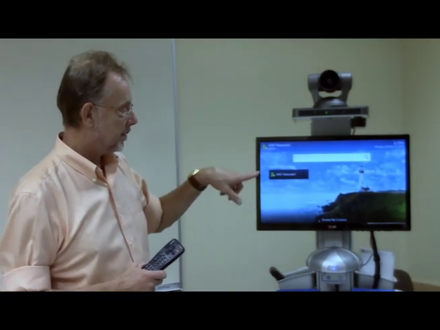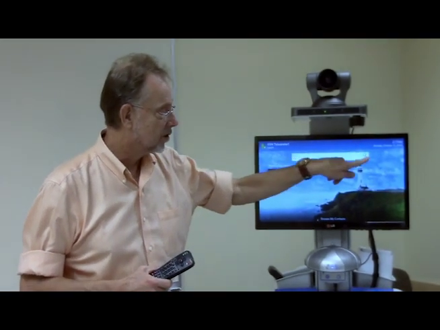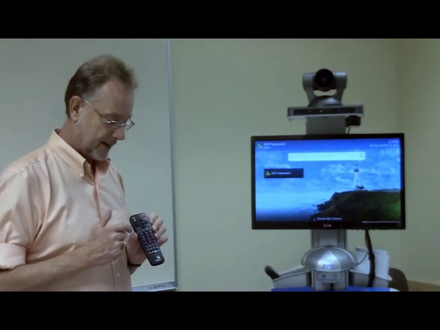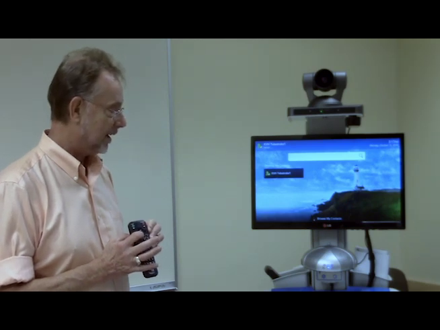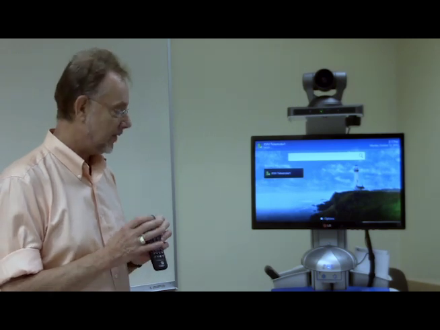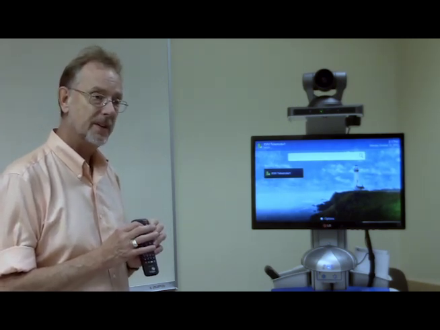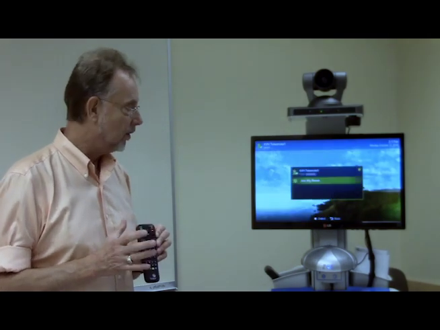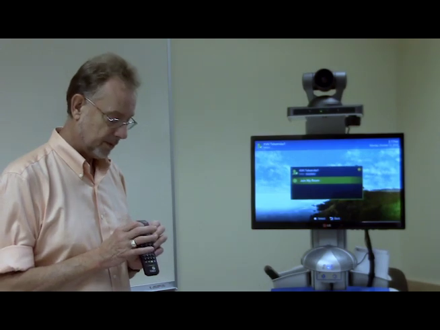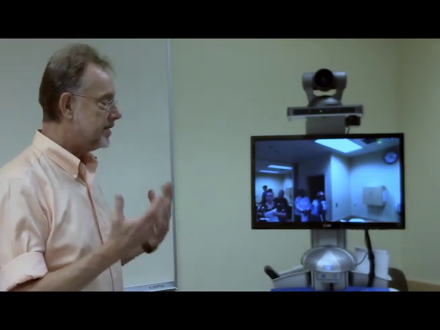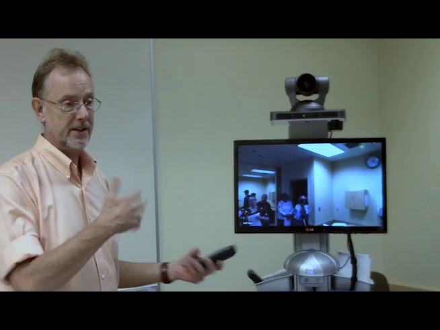So when this comes up, you're going to have a little green line around this little 4-button thing. If you just hit down, it will take the little green thing down to Telestroke. Okay? KVH Telestroke 1, that's the name of your cart. We didn't call it Betty or anything cool. And then you're going to hit enter or OK, and it's going to say join my room, and you're going to hit enter again. Oh, look. There you are. So this is what you should see initially.